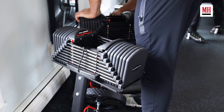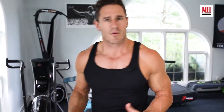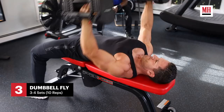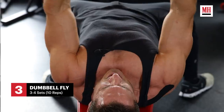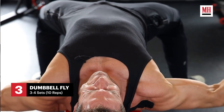Now we're moving away from the compound movements. I'm going to start a little bit on the lighter side, really just feel like I'm getting a good isolation out of my chest, and then progressively go up. Whether I'm at a gym or at my home, my workouts revolve around free weights — I just love dumbbells, barbells, kettlebells, bands. When I'm at home, 85% to 90% of my training is doing the stuff that we're doing right now.